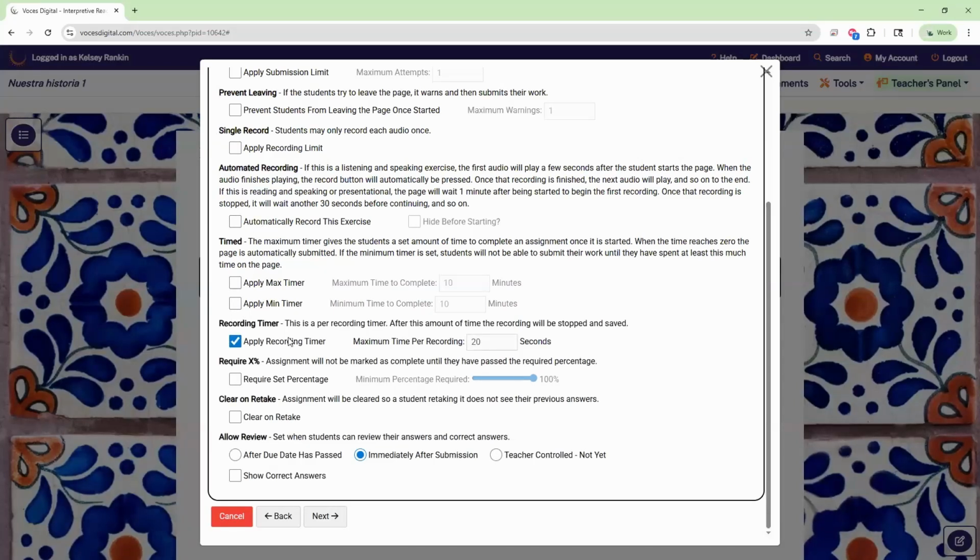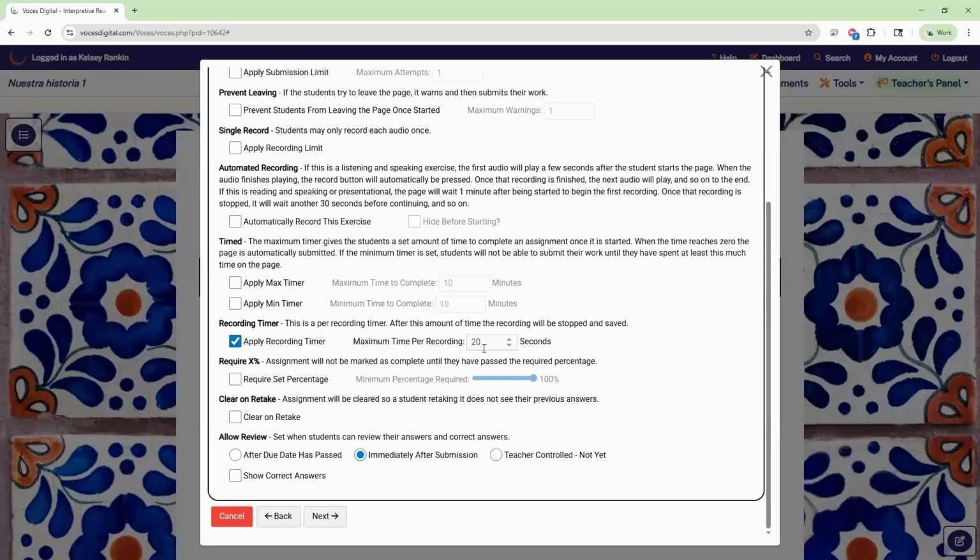Next is the recording timer. By default, students can record for pretty much as long as they'd like on each recording. I'm sure there is some upward limit, but it's not one that I've seen students meet recently. It used to be a little bit lower, but it's quite high now. So this will limit the amount of time they can speak on each recording.